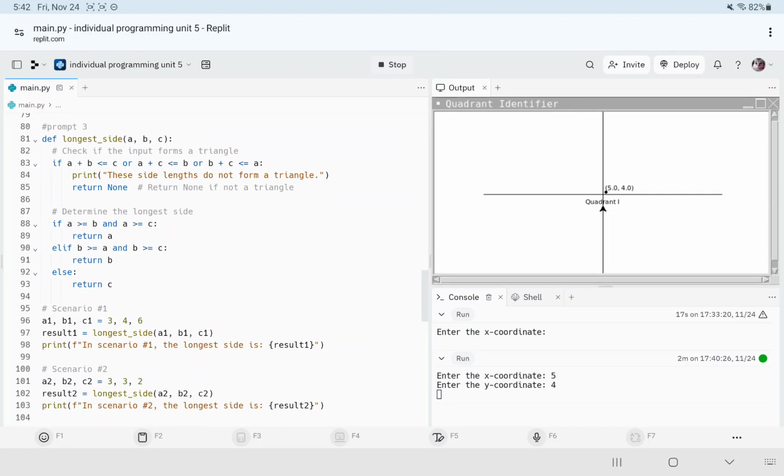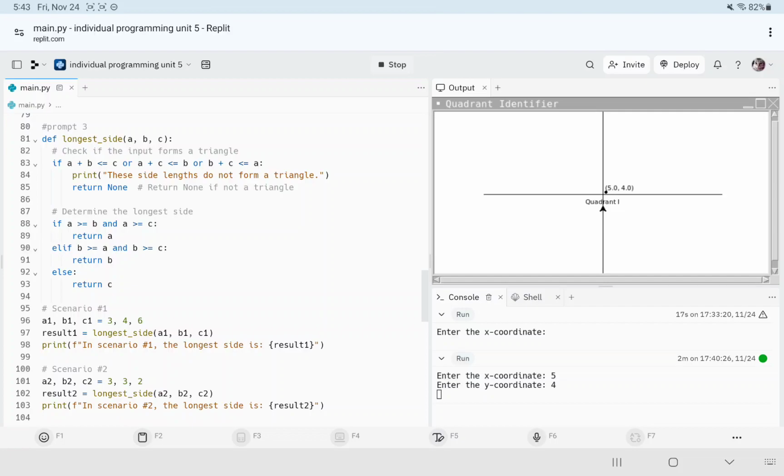So here the example is shown, and it says write a Python program that will take the user's input for the values of A, B, and C and produce the correct output of this logic gate. But you already know your brother is going to figure a way out of this, yeah?